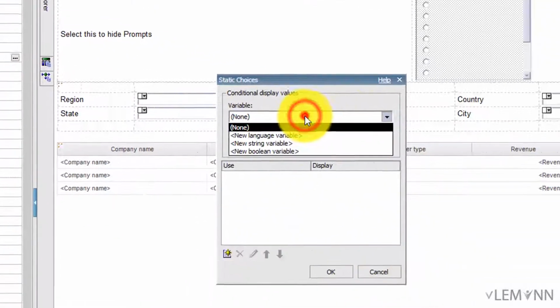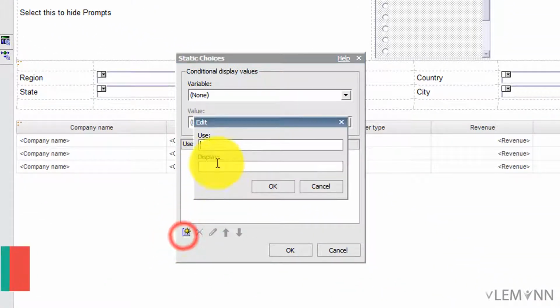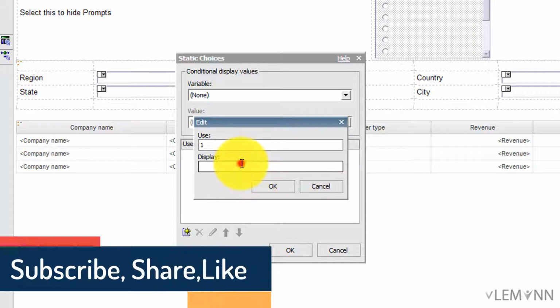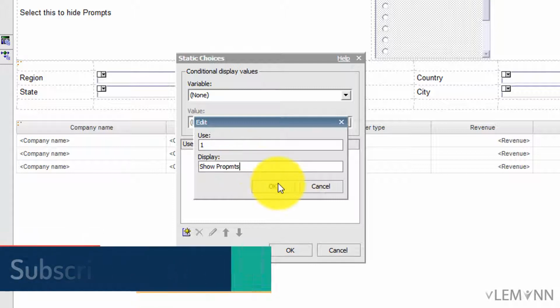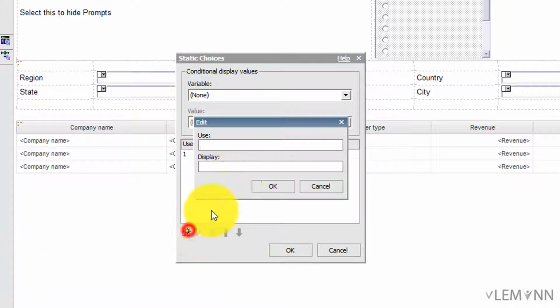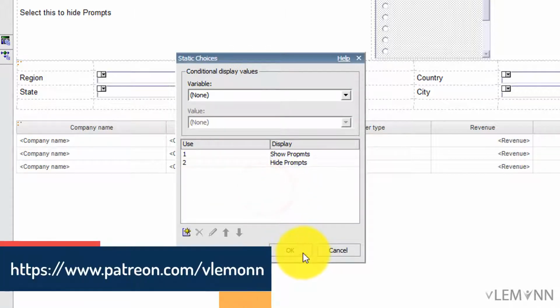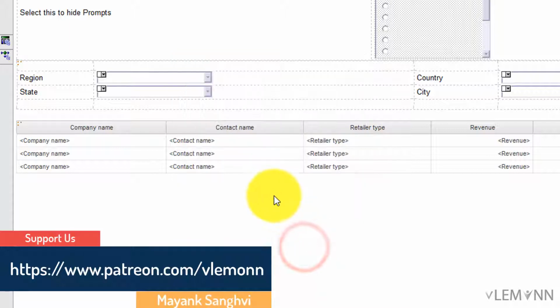The first one is use value, I'm going to say 1, and the display value is show prompts. I'm going to click on OK, and add another value, let's say 2, hide prompts, and finally click on OK.